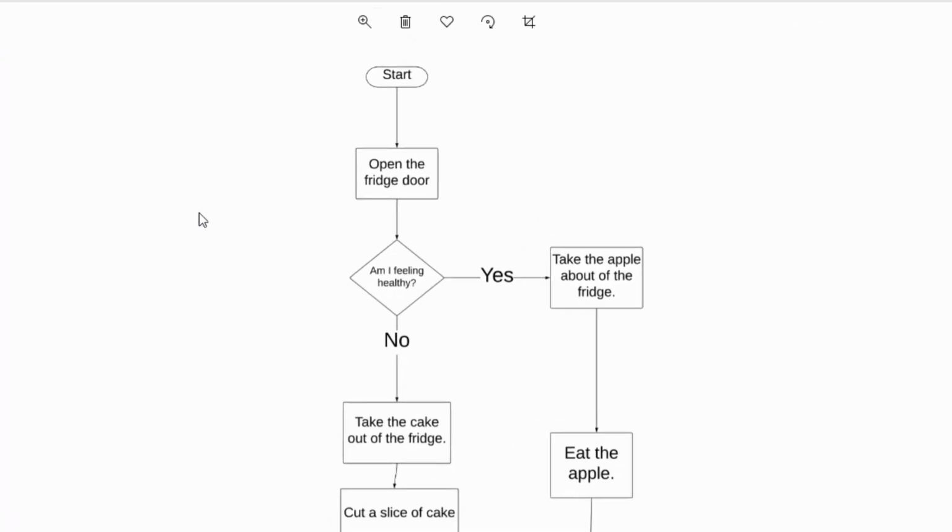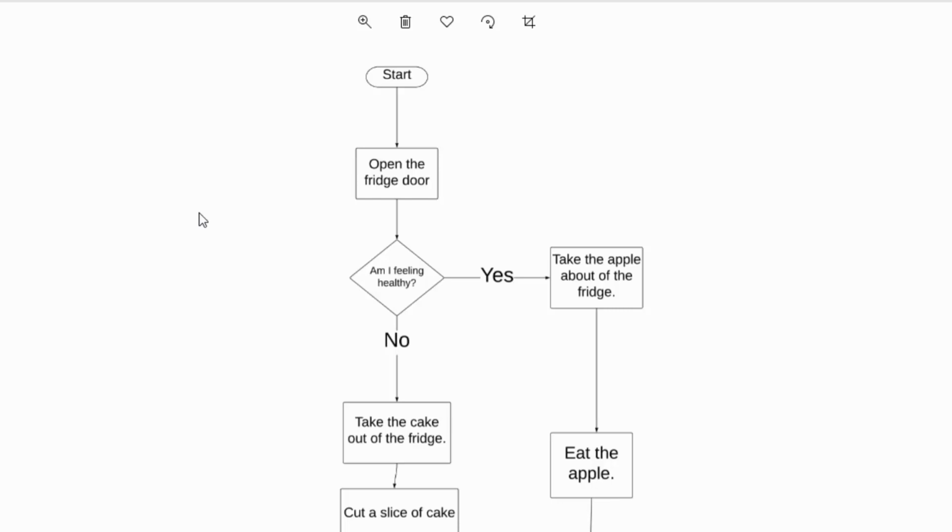In this video, I'm going to show you how you can make your own flowcharts, whether that's with pen and paper or by using Lucidchart or by using PowerPoint or Google Drawings, something like that. So to start with, what I'd like to show you first of all is just to remind you about the symbols on the flowchart that you're going to need. So whichever method you're going to use, you're going to need to use these symbols.